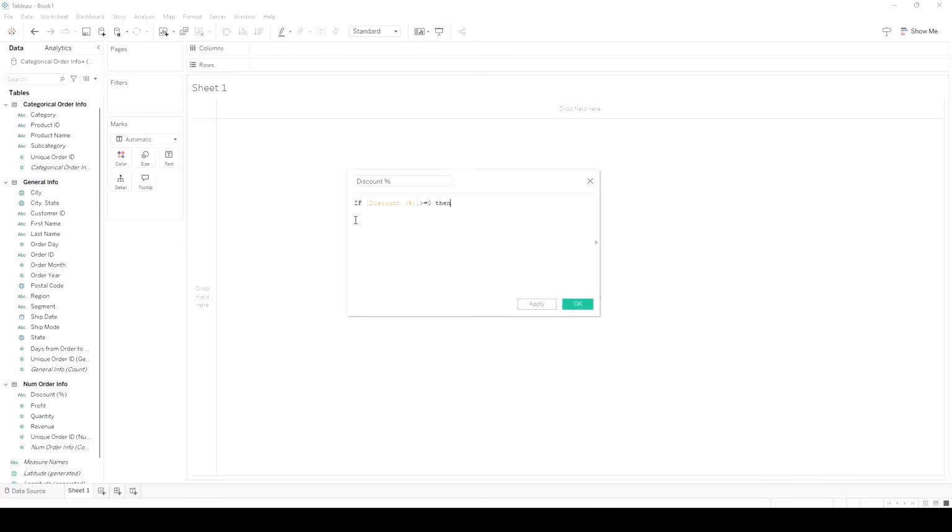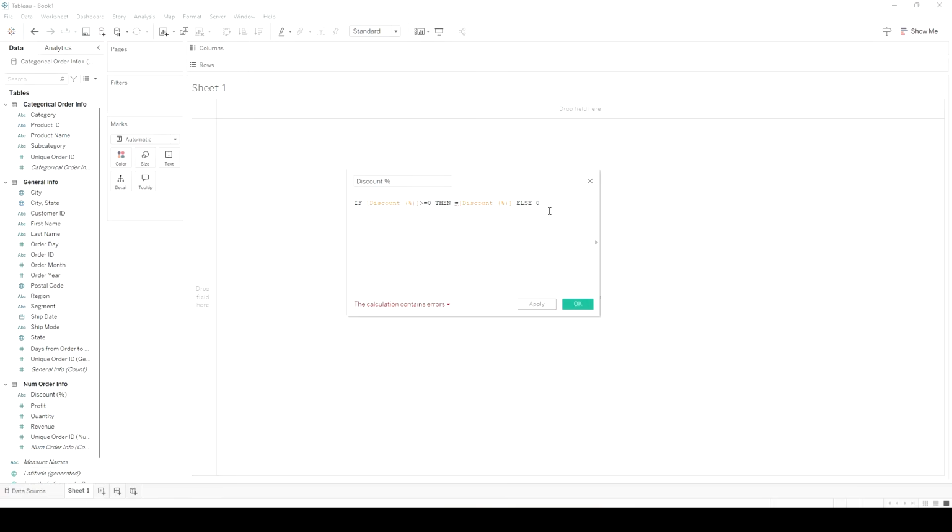Then, I want it to equal, what do I want? Discount percent. And then the last piece of this is instead of that comma and the logic, you have to do else. I want it to equal 0.